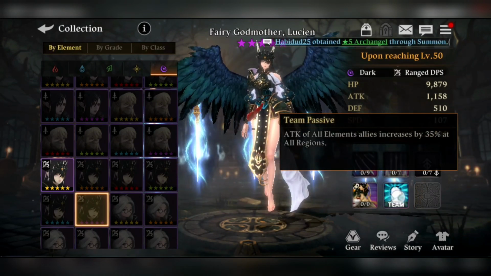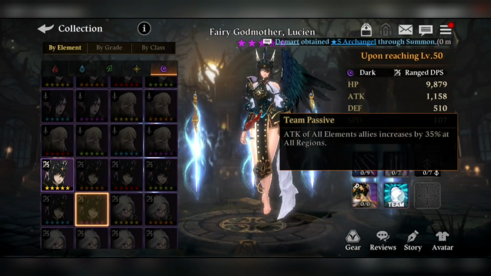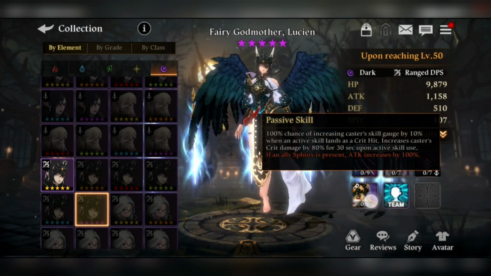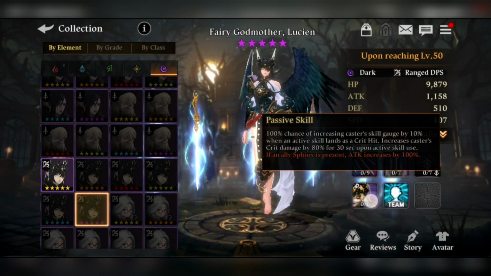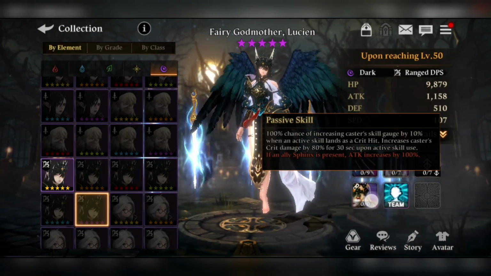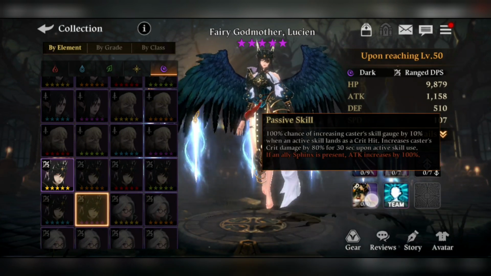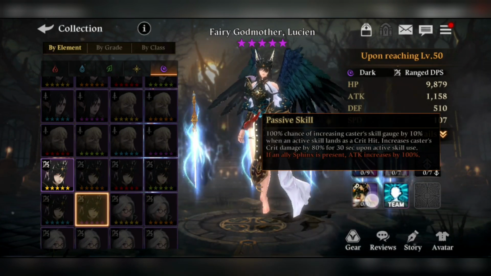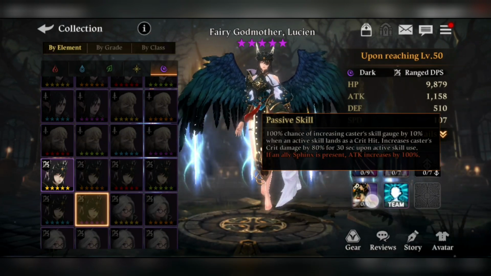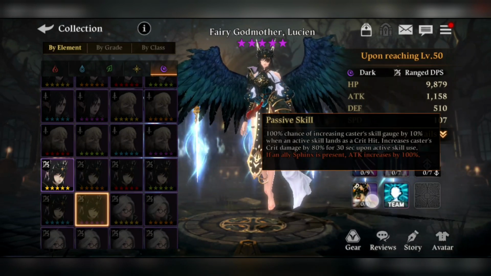Just look at the team passive. Attack of all element allies increases by 30%, 35% at all regions. Pretty good, right? I mean, all elements and all regions. Damn. And the passive skill: 100% chance of increasing the caster's skill gauge by 10% when an active skill lands as a critical hit. It's really easy to gain, especially if she is a ranged DPS servant, right? Increases the caster's critical damage by 80% for 30 seconds upon active skill use. 80% critical damage increase? Damn, that's a lot.